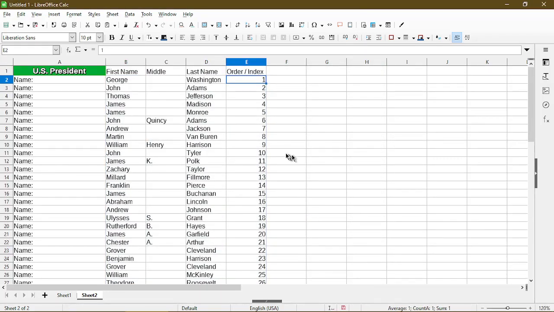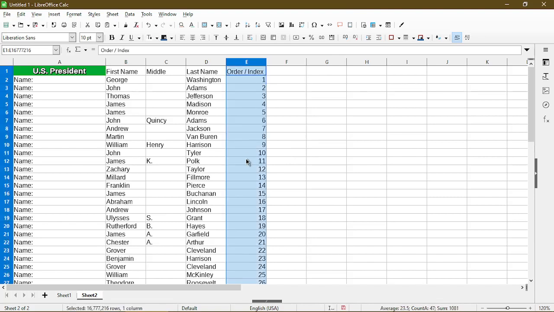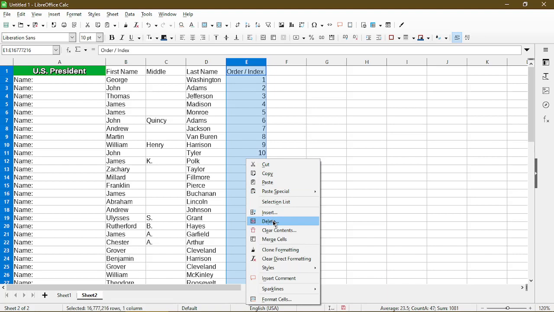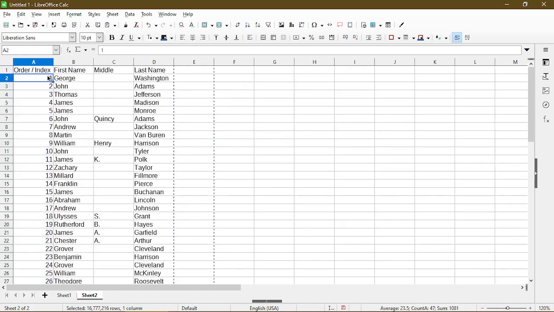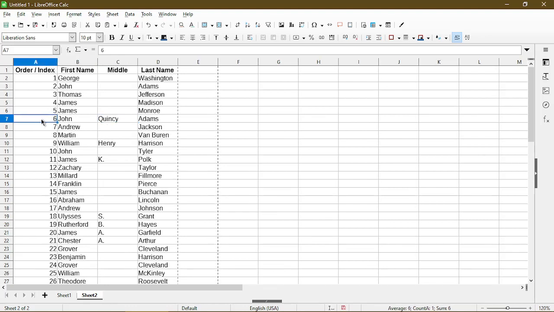Okay, so now I'm done doing my text to columns, and I could continue to clean up my sheet here by deleting this column. I don't really need it, or if I wanted to preserve it, I could put it in the first column. I'll try that. And then I can format the header row by just making the font bold and centering it. I'll auto resize column A, and that looks a little bit better.